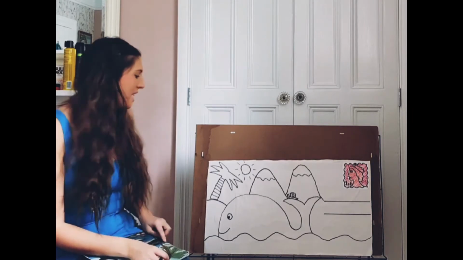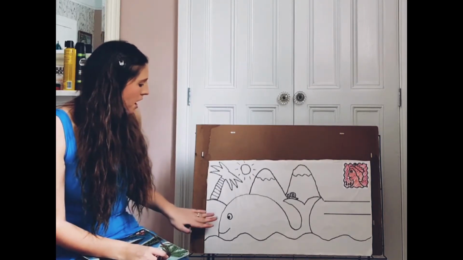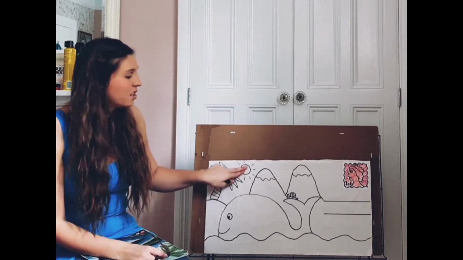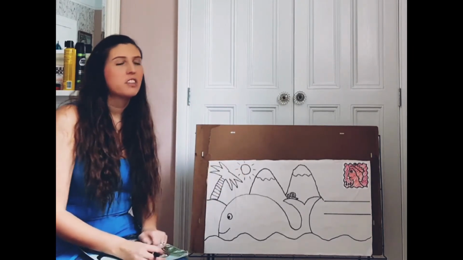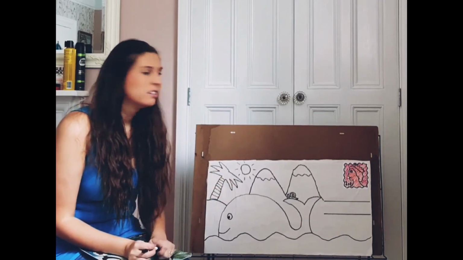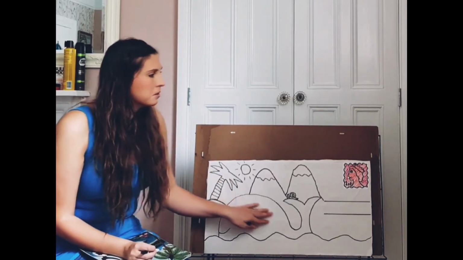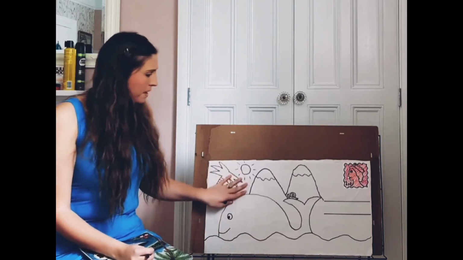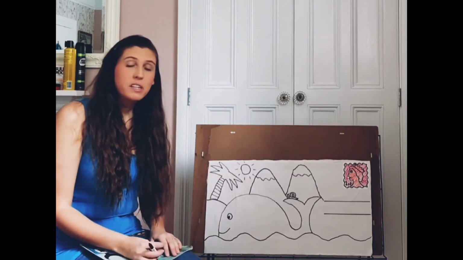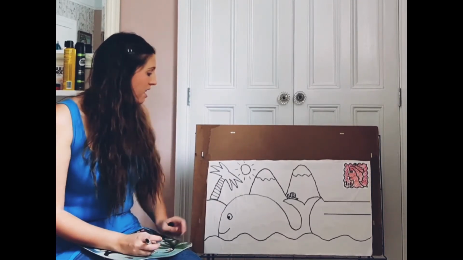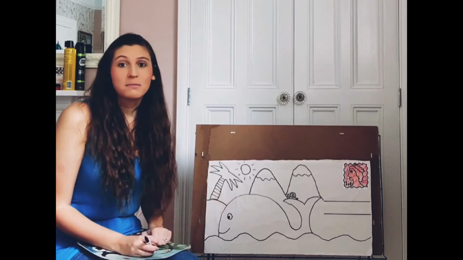Yeah, blue, isn't it? And then I'm going to make sure I do my sand yellow, my sun, I might do it orange. Okay, so have a think about what are the best colours to use for your picture as well. Obviously, the whale isn't going to be pink, is it? Okay, so I've done my picture. I'll let you have a go at doing your own picture now and colouring it in as well. And then the next thing we're going to do, we'll start doing some writing, okay?